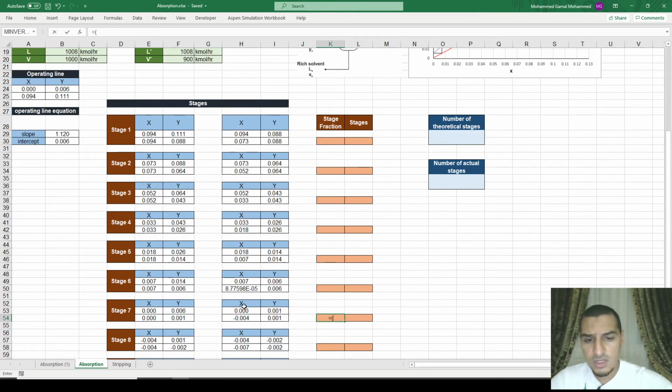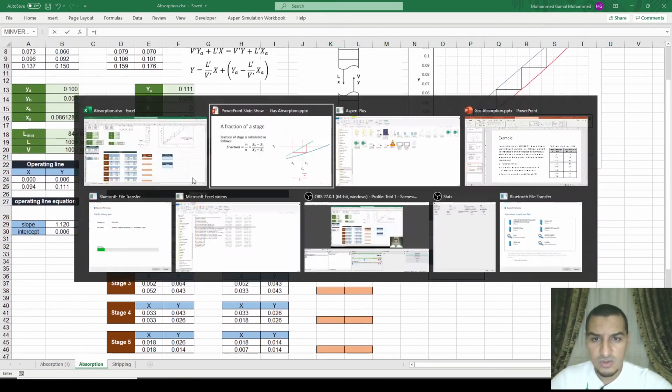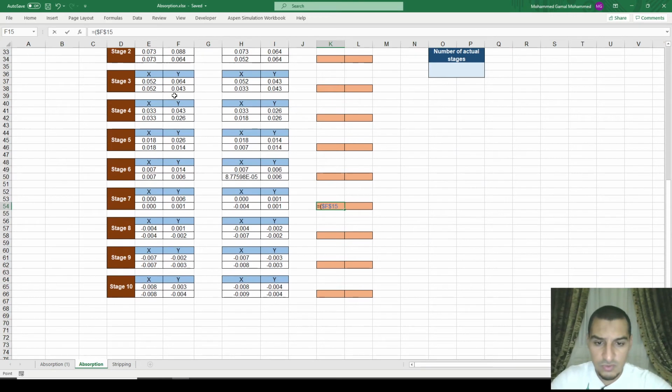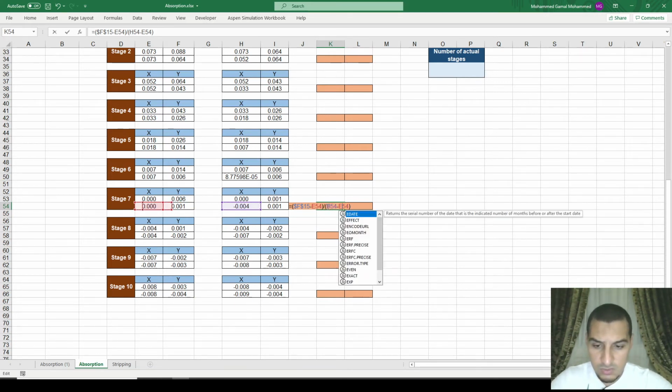So what I'm gonna do is to calculate the equation based on this equation. It's xb minus x1. This is xb. I'm gonna put F4 here for a reason that I'll mention in a few seconds. Minus x1, divided by x2 minus x1. So that's it. No, I think I made a mistake. It's xb. Oh, I'm sorry. It's minus x1. This is x1, and this is x2 minus x1.